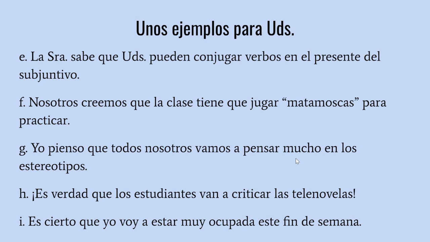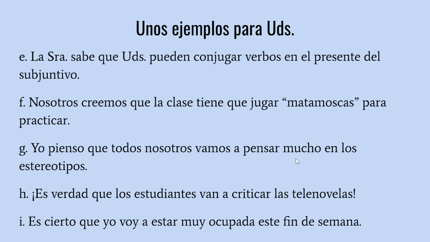On página 3, bottom of página 2, top of página 3. So you have letra E. La señora sabe que ustedes pueden conjugar verbos en el presente del subjuntivo. Señora knows that you all can conjugate verbs in the present subjunctive. The reason why you use pueden, regular present tense there, is because la señora sabe, that expresses that I know something, okay? For me, it's a statement of truth.